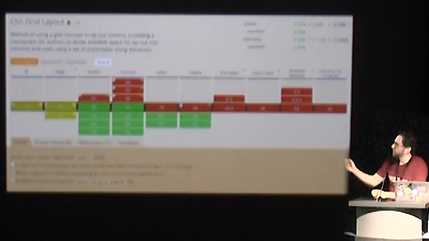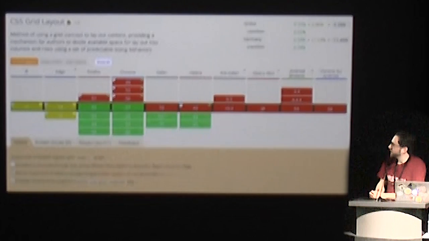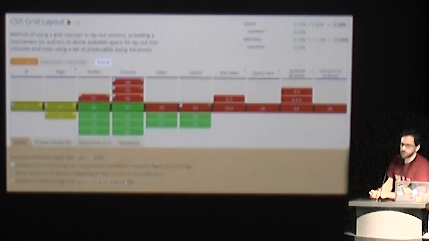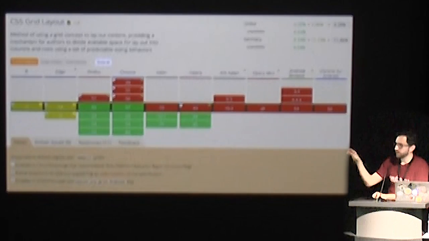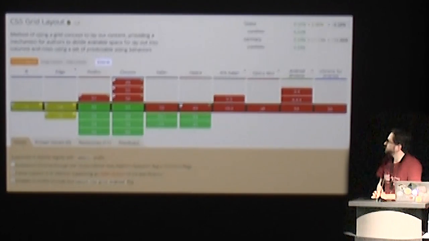And interestingly, the part on the left is Microsoft, of course. They have been supporting it a little longer, since version 11, I think. Maybe, yeah, that was the first version. But you need a prefix for that, and it's only the older version of the specification. But there's a website where you can propose that Microsoft put some more work into it, and they are currently working on it, but it will take some time. But hopefully not too much time.